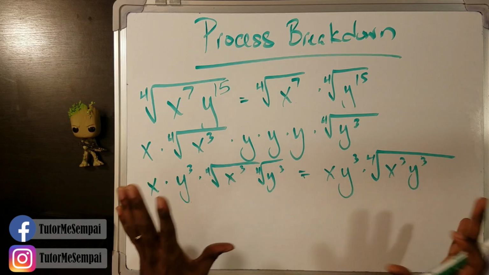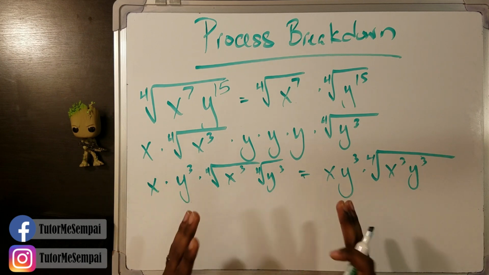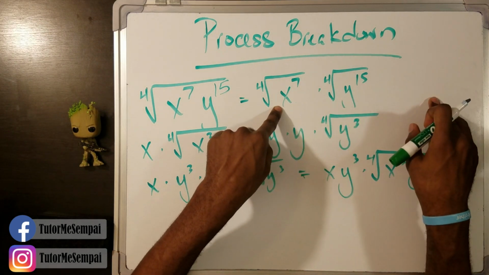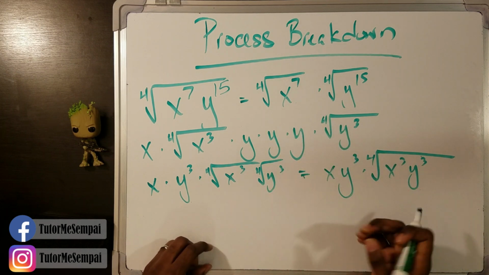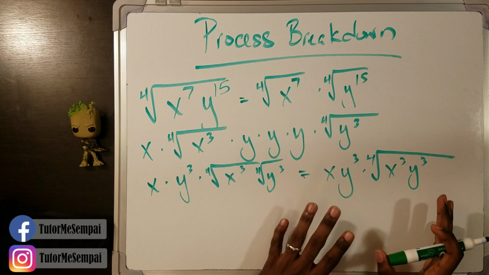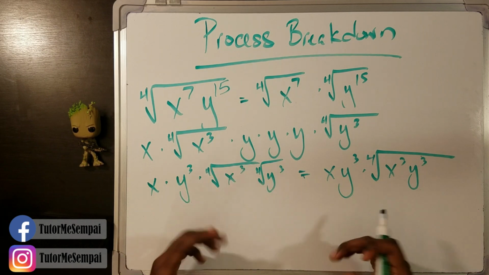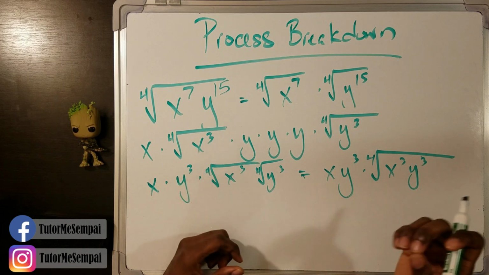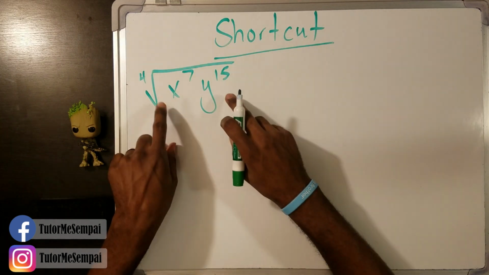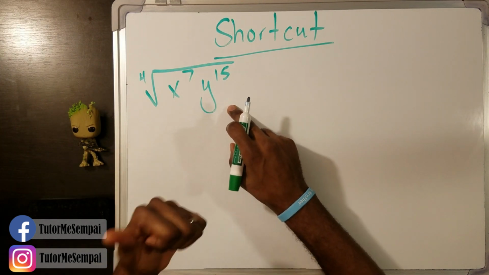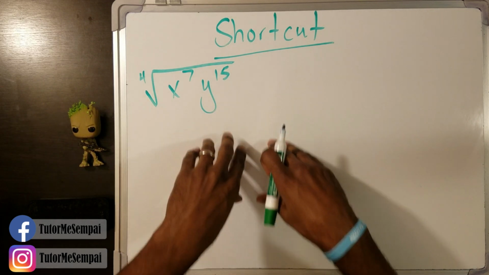So this is the long drawn out process, but you see why it works. Using everything we know about our radicals, breaking things up, separating, manipulating the factors as we want for these variables is going to be so much more simple in order to get our final result than when we had our constant radicals. But now that you've seen this long drawn out method, let me show you how we can do this a lot simpler. Here's our shortcut. So we're going to be tackling the same exact example we just did. However, we're going to be doing it with our shortcut, which is going to save you a ton of writing.